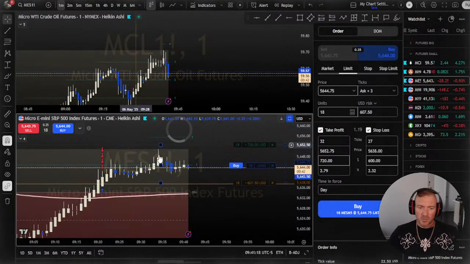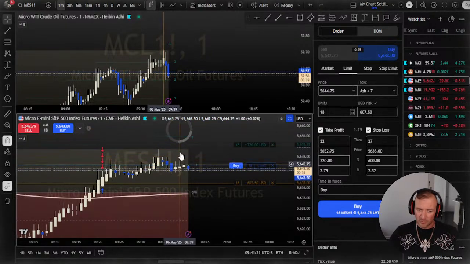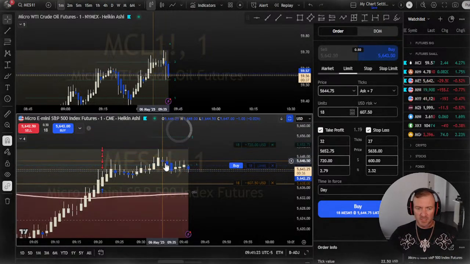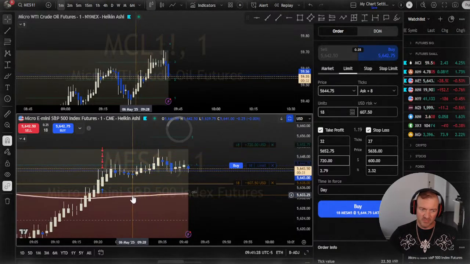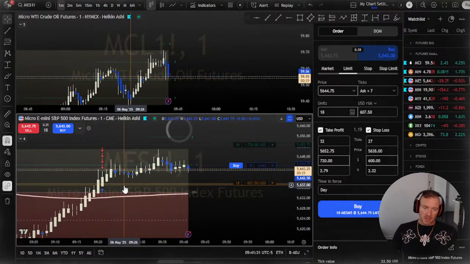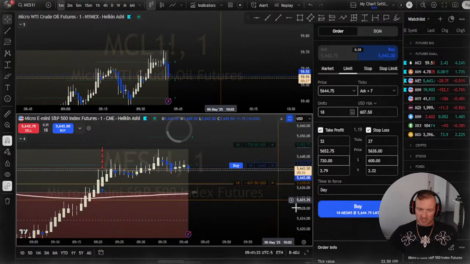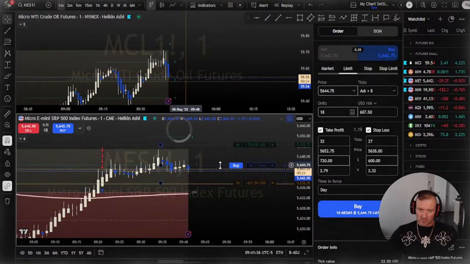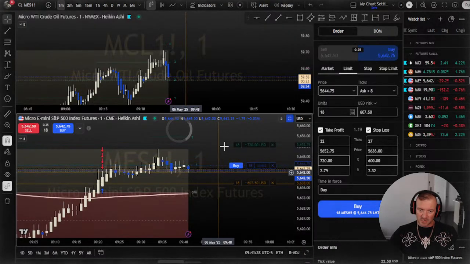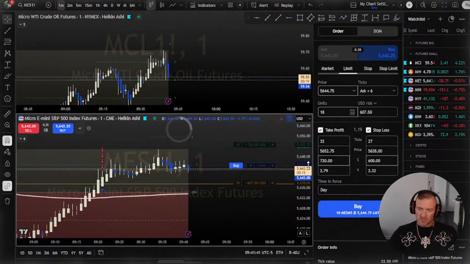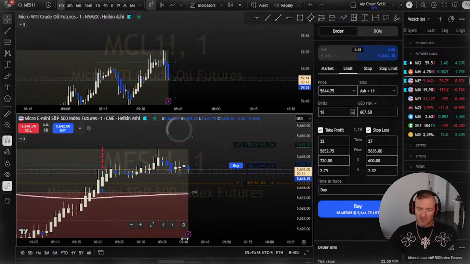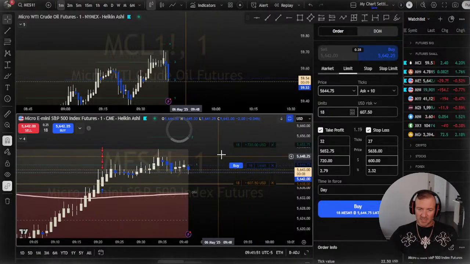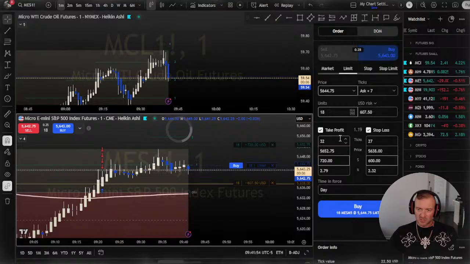What did we say this was? 40 points. So this right here is 20 points. And look, it's struggling. We're at maybe 20 here on that move, probably more like 15, 18. It's not moving a ton. It's just not doing it today. 644 to 52. So from here to here, we're looking at less than 10 points. We got 8 points right here. 5, 6, 4, 4, 5, 6, 5, 2. And why is it saying 32?